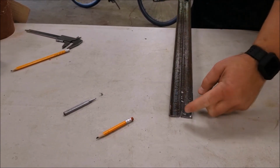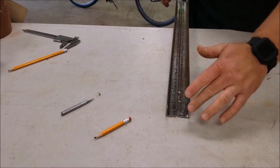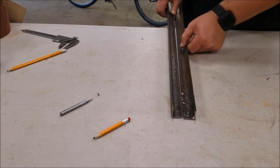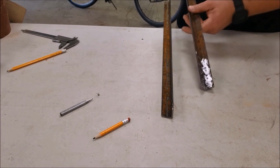I'm going to do some more grinding on this because this is going to be the top. This is where my rear is going to be, so I don't want any sharp corners, and I want it to be nice, rounded, and smooth. And so yeah, it's all done. Can't even tell it happened for the most part.